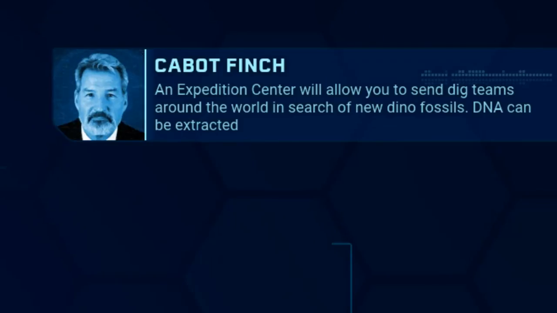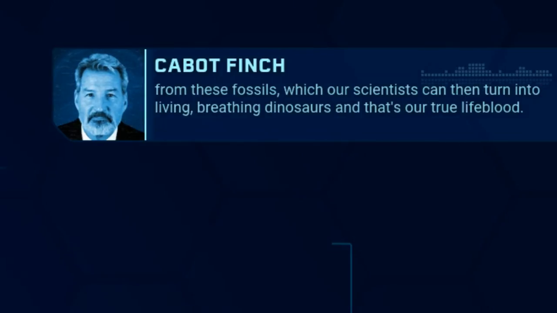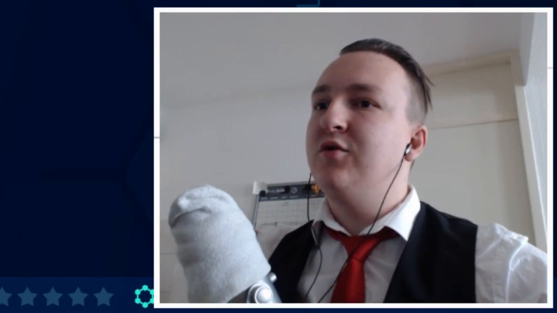Dig sites. An expedition center will allow you to send dig teams around the world in search of new dino fossils. DNA can be extracted from these fossils, which our scientists can then turn into living, breathing dinosaurs. And that's our true lifeblood. Oh my god, this is going to be so awesome.